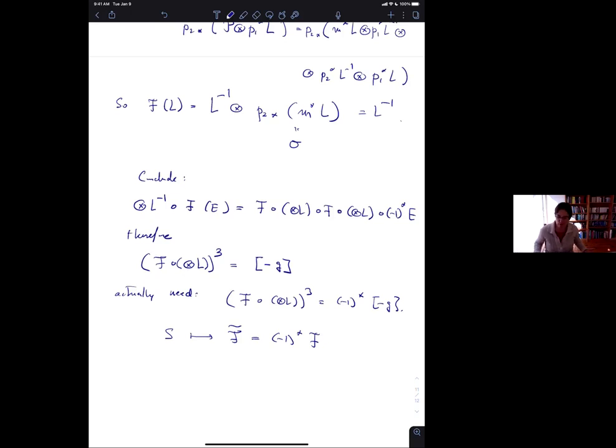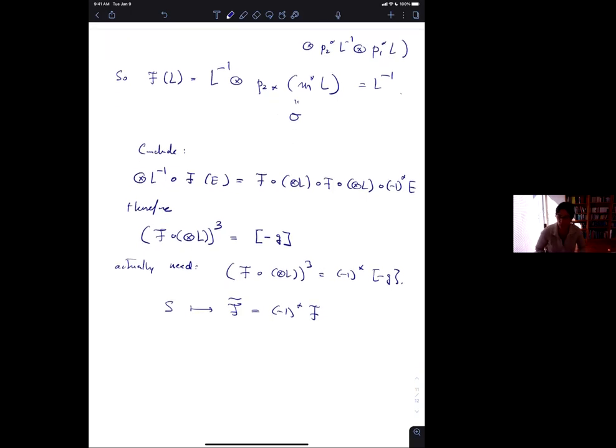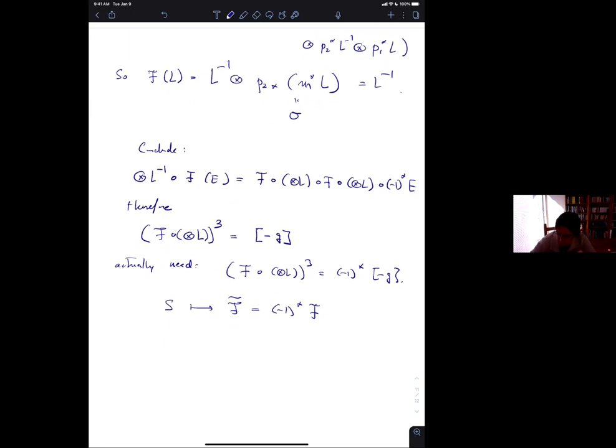Where does this ST cubed appear, how do you check it geometrically? And in fact, as you saw, it's actually simple to check. It's just good to do, to see one thing. Of course, here it's up to shift, but in Chow, let me point out, which is the level we're interested in, this calculation was in the derived category, but in Chow, of course, this shift goes to minus one to the G and everything is okay.